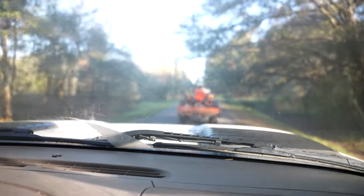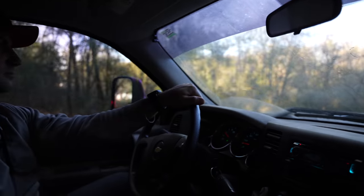So we're about halfway to Mike's house. We're taking it pretty slow because Dad's in front of us on the tractor, but we'll be there in a few minutes and we'll show you what we're gonna be doing.